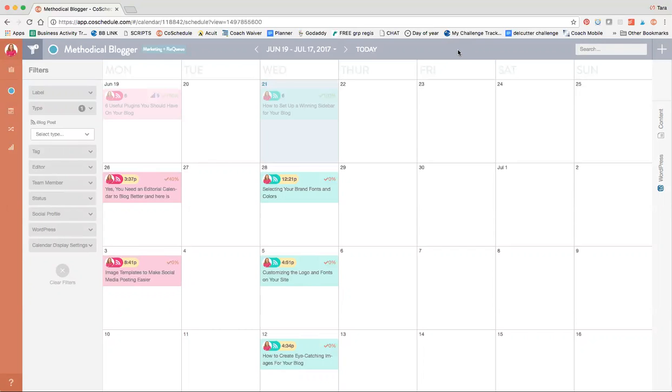So this is the CoSchedule editorial calendar, and I'll be honest, there are times in my business when I've used it, and then there are times when I stop because I go, oh, it does have a cost to it. Oh, maybe I can do this for free in some way. And I always come running back to it. I just can't go without it. And I've heard the same from other bloggers who swear by it. It truly houses my brain. It's amazing. So let me show you the different ways that I'm able to use this calendar.